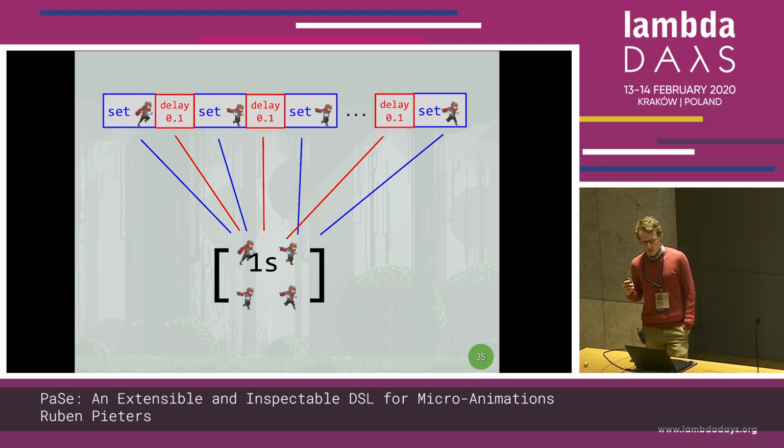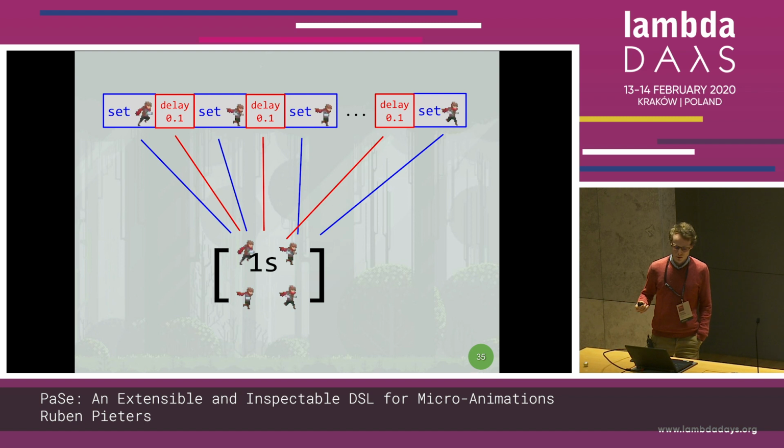So how does this work? Well, the idea is that we give a different interpretation to the constructors which are present in our DSL. In this example, we have the frame-by-frame example at the top here. We have the set and the delay, and hidden from the view, not explicitly given in the slides, is the sequential composition of each of the boxes. Instead of giving it the usual interpretation that the DSL would give for running the animation, we give it a different interpretation, for example, to find the textures.